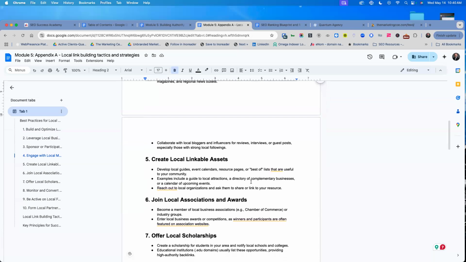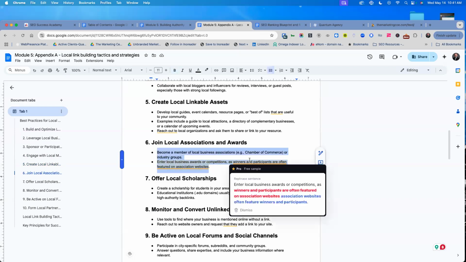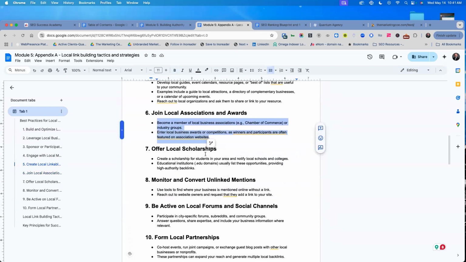You'll be surprised that oftentimes you'll get a call or an email saying, "Hey, we're looking for some content or a story on X, Y, and Z," and you're like, "Yeah, we'd love to do that." Boom, you get a local earned link. Really, really valuable. Create local linkable assets, join local associations, chambers of commerce, Rotary, BNI, what have you. You get links. Those are always very valuable. I just talked about it.